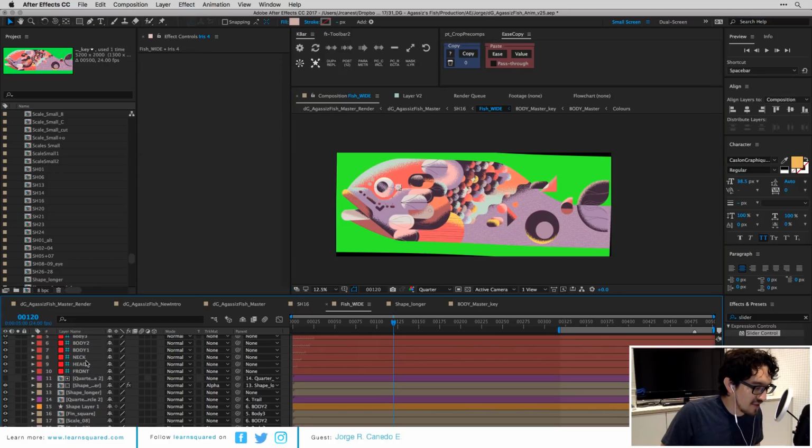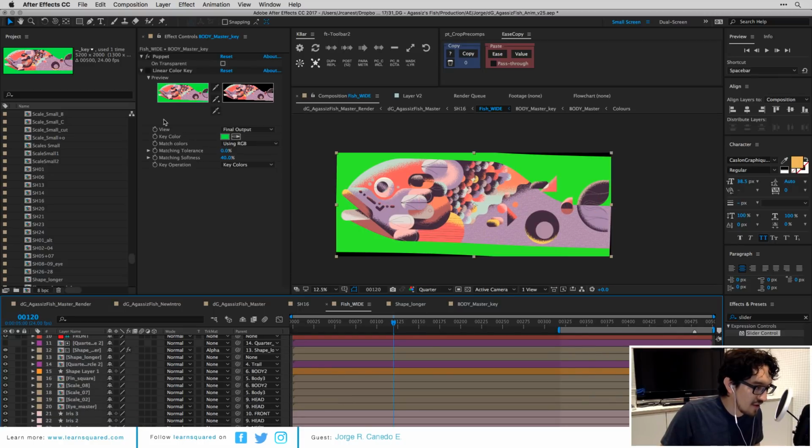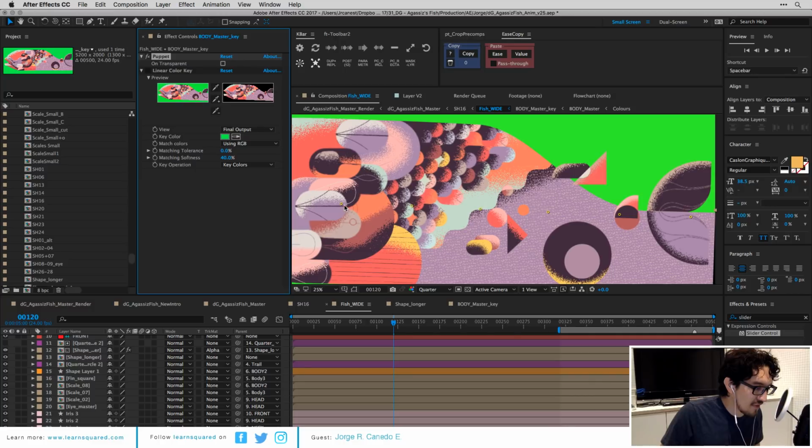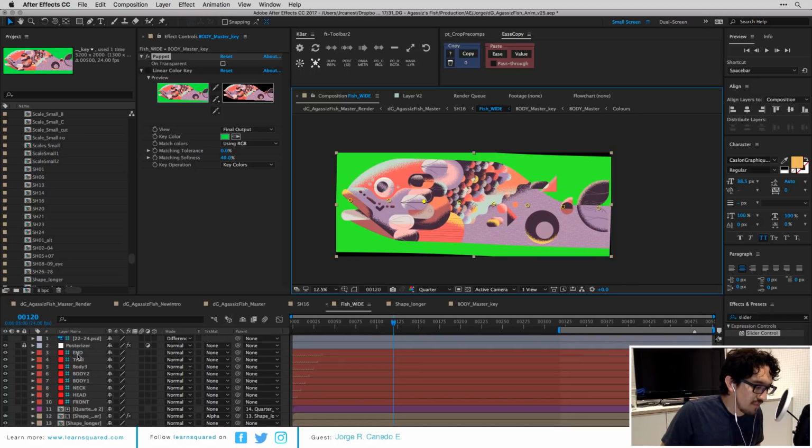So I created this and put a puppet tool on it to move it around. Sorry, it's all connected to expressions, so it's gonna break badly here. Basically, I had the puppet tool on this whole comp to give the wavy movement that I wanted by moving this guy.